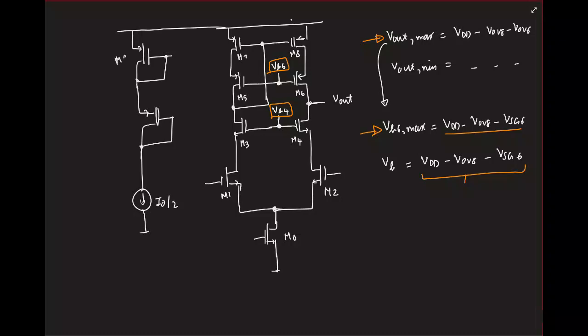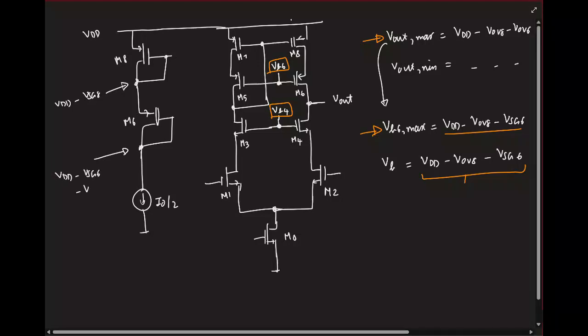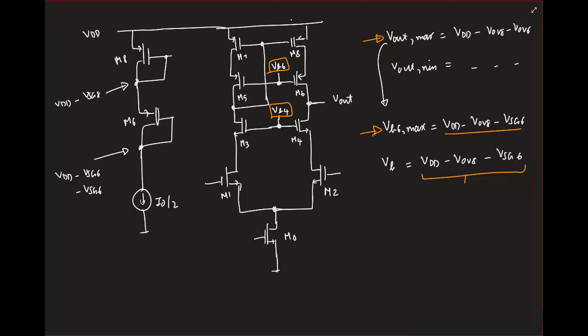So let us say I have M8 here and M6 here, right? What will be the gate voltage here, if this is VDD? VSG8. So what will be this voltage? VDD minus VSG8. But that's not what we want, right? But it's close enough, right? We wanted to generate VDD minus VSG6 minus overdrive 8. So let's expand it. VDD, overdrive is basically VSG8.